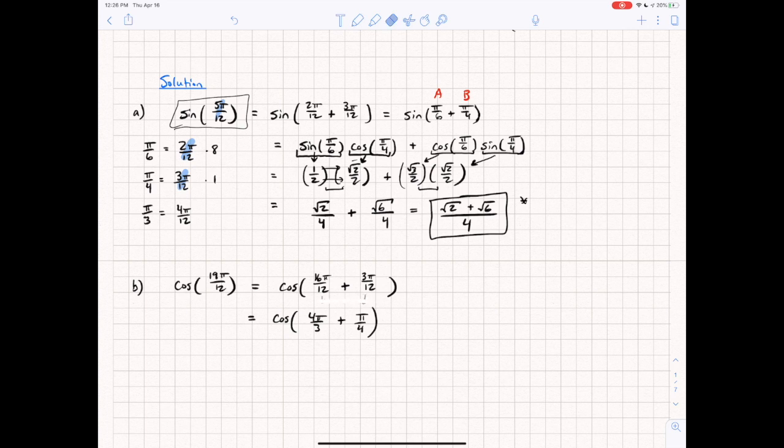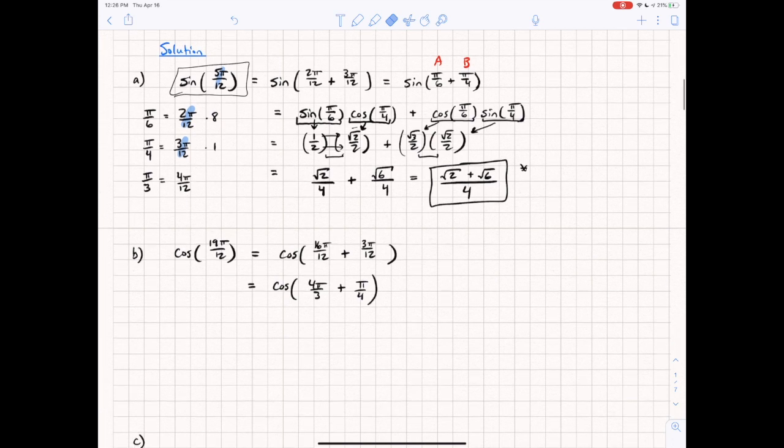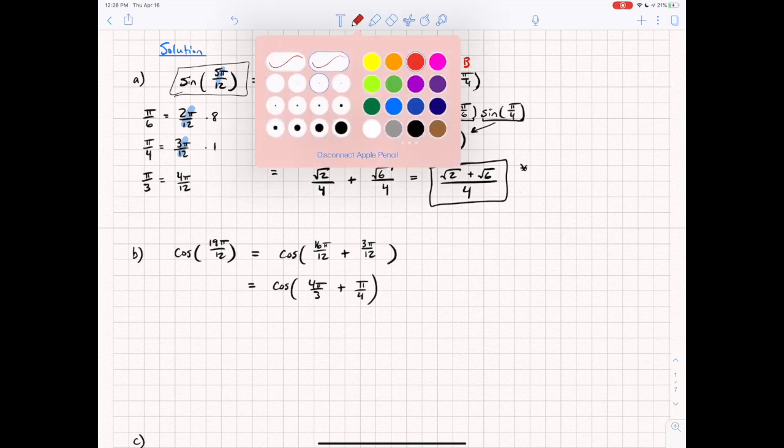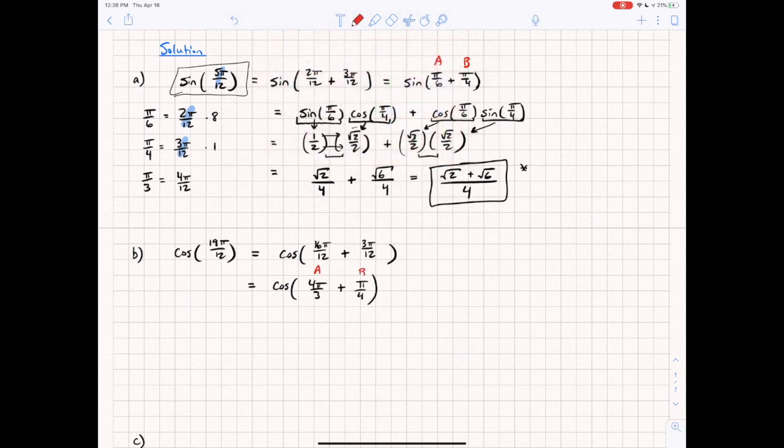It does not matter the combination as long as you're simplifying accurately and your combination adds to give you what the original problem is. So as long as you're choosing your numbers right, it doesn't matter. The answer will always be the same. All right, and so now I essentially have my A, I have my B, right? There's my A, there's my B.